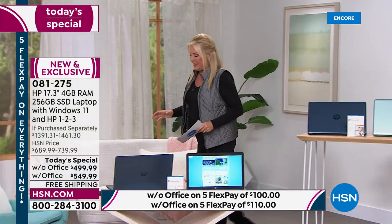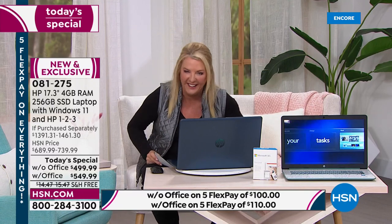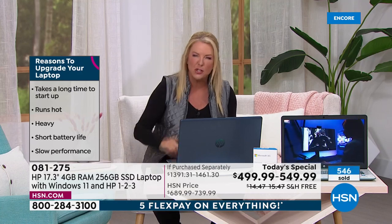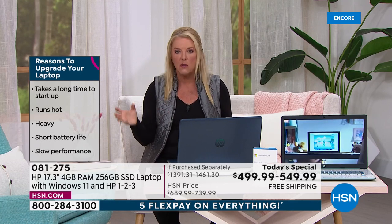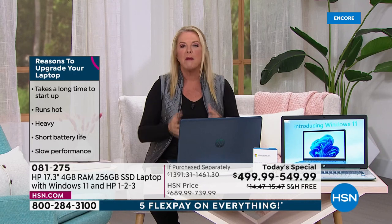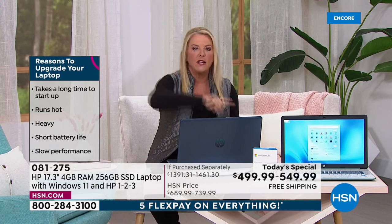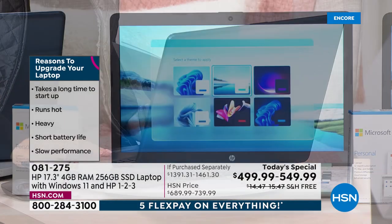Let me give you the top 10 reasons why you might need a new laptop. Number one: outdated, old and slow. If your laptop is a minimum of four years old, it could be 200% less powerful than current day laptops. Number two: battery life — just like phones, the battery starts to die. Number three: solid state drive — that is the game changer. If you don't have solid state, it's like going from black-and-white TV to color TV. Solid state is quiet, cool, long-lasting, with amazing performance.